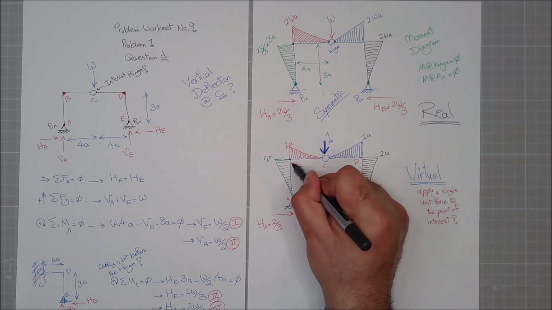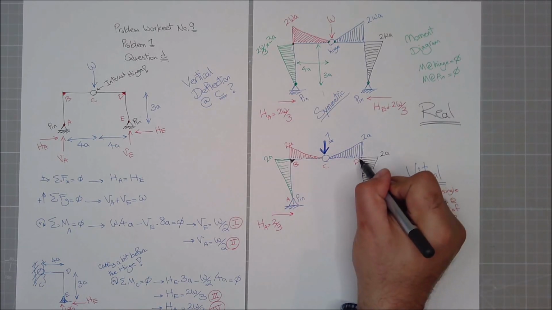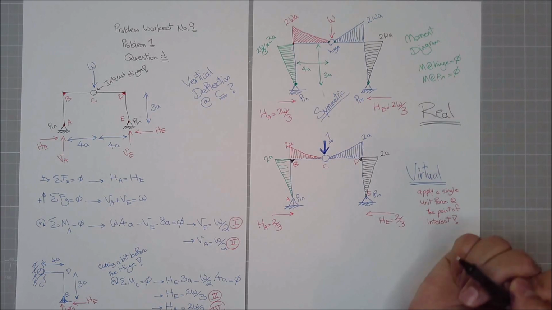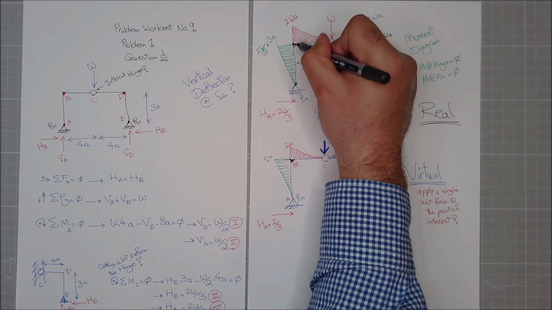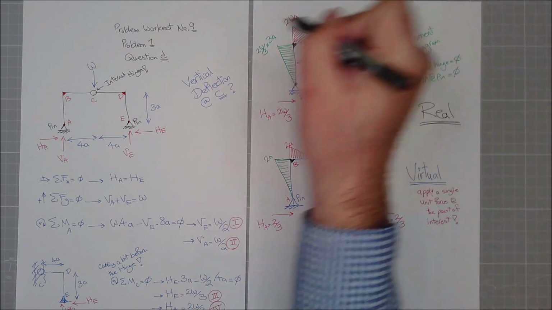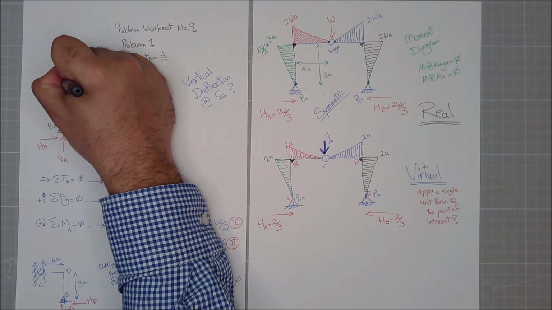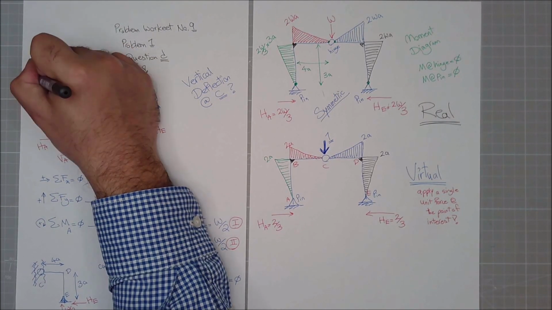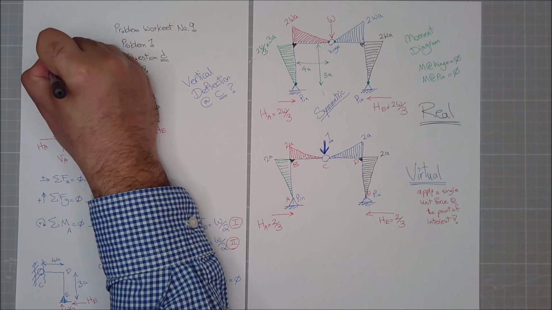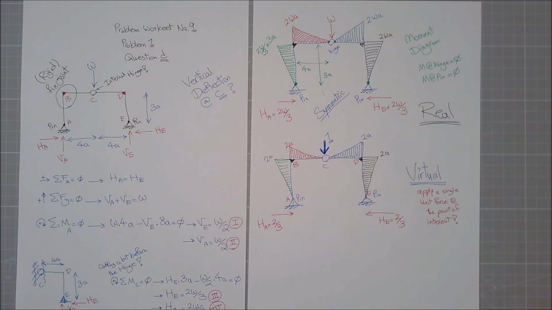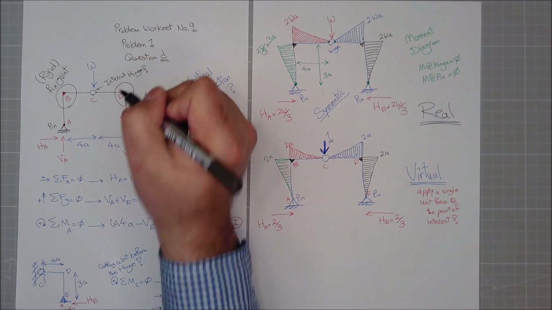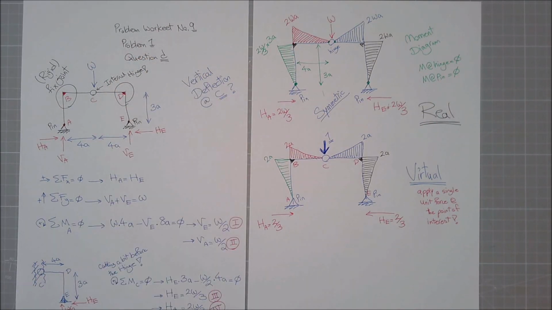This is a rigid joint, this is a fixed joint, so the moment is transferred completely to the other side as well. Over here and over here. The actual one as well, you see, fixed joint. Or as we call it sometimes, rigid joints. All the moment is transferred through here and through here. If it was a pin joint, then we had something else. The pin joint wouldn't have transferred the moment. Now, all of these correct.